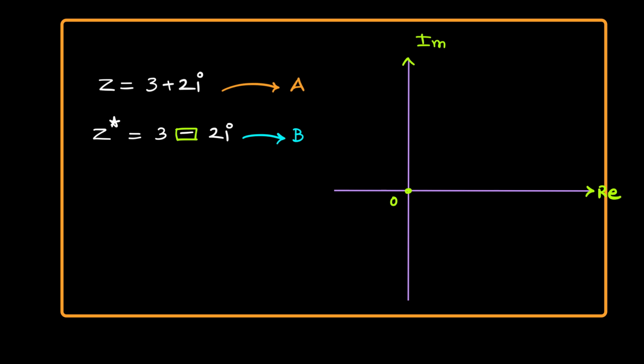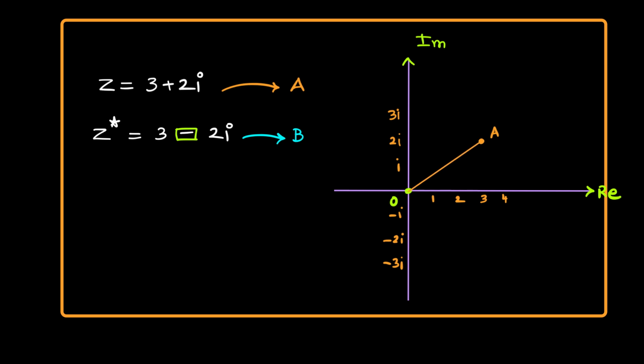Now A is in the first quadrant. So 3 plus 2i. So this is 1 and 2 and 3 and 4. And this is i and 2i and 3i. And this is negative i, negative 2i, negative 3i. So let's label A. That is 3 plus 2i. That's over here. This is A. And I'm drawing a vector once again from origin till A.